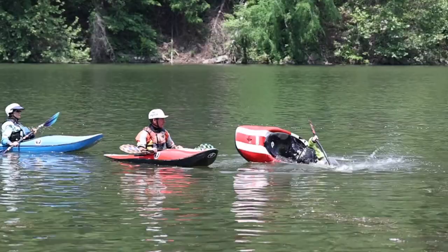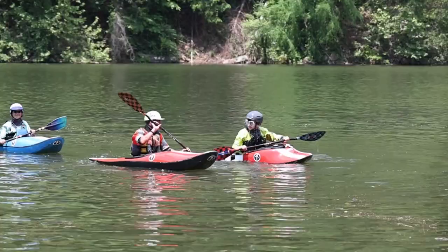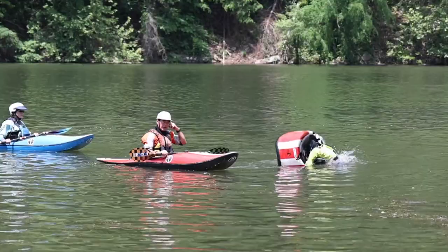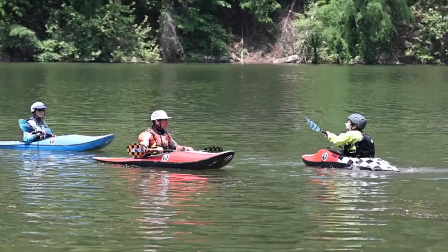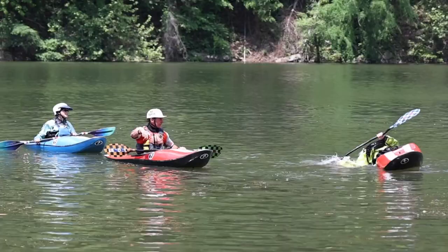Alright, just do a roll, any old which roll. Is he worried about rolling up? He is not worried about rolling up. Alright, can you do the same thing and come up on the back deck? Lean all the way back — we want him to show you what we're gonna be teaching you. Beautiful. Now do something cool — tip over with your paddle deep in the water and scull to the surface. It's a phase six, by the way, folks. Check it out, he's gonna scull, scull, scull, scull. What do you think of that? That's a phase six.